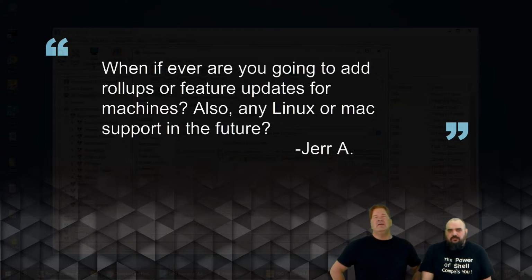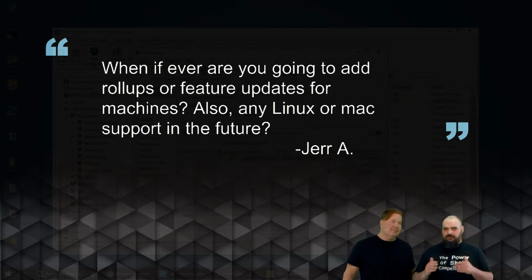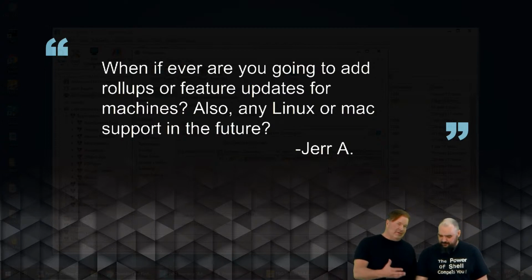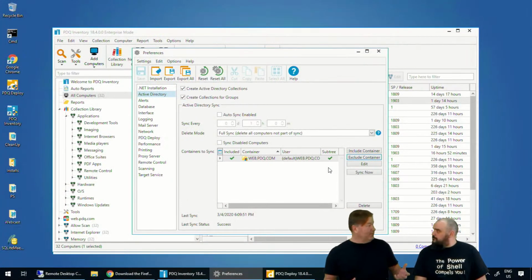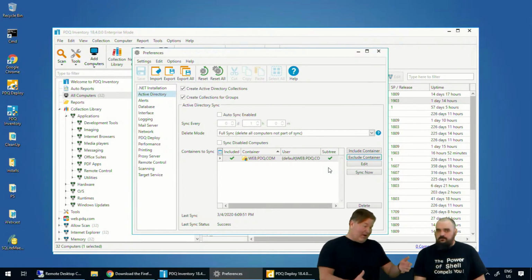Jerry. So the feature updates, we have customers that have set that up, that talk about how they did it in the blog. We don't do that ourselves because we can't vouch for the work all the time. So our blog has how you can do it, but we just don't want to put it out there as we're backing it as this will work, because there's just too many variables in the feature update. Basically what that means is if it reboots, we can't suppress the reboot in the middle of the feature upgrade. And if it times out, it says it failed when it actually probably finished.